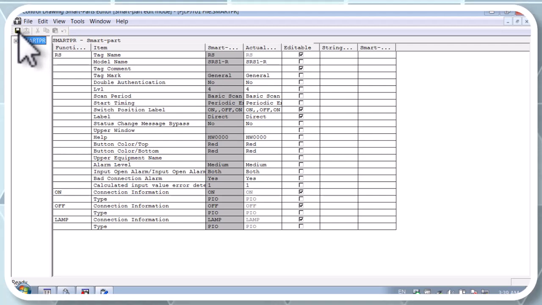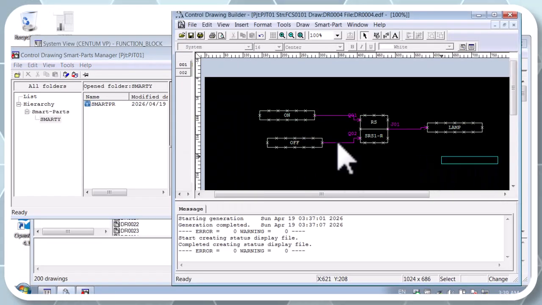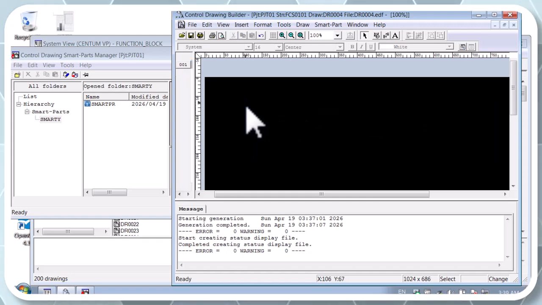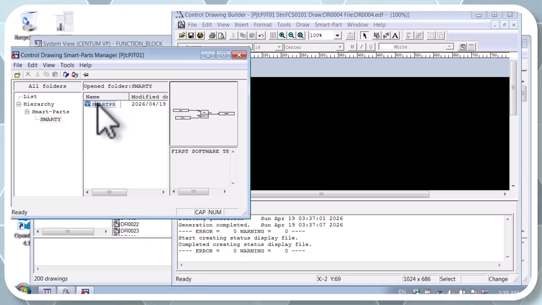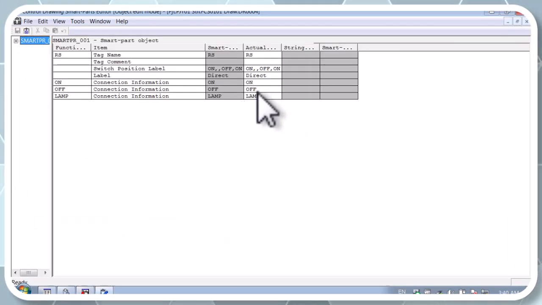Close this one and delete this one and add this one here, and here we need to change this one, this one, this one, and this one.